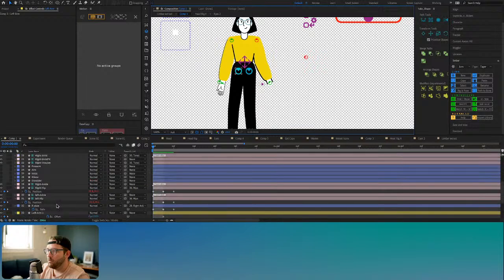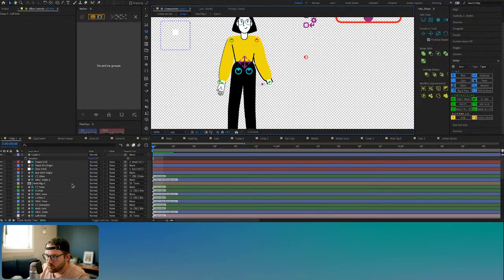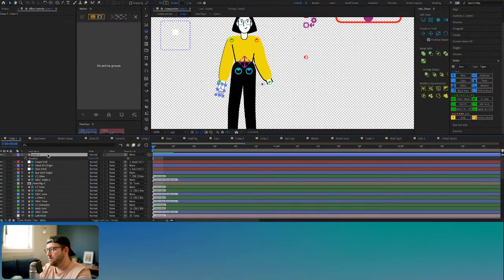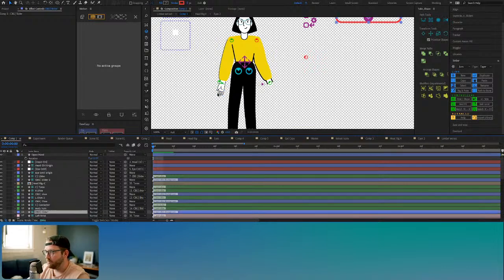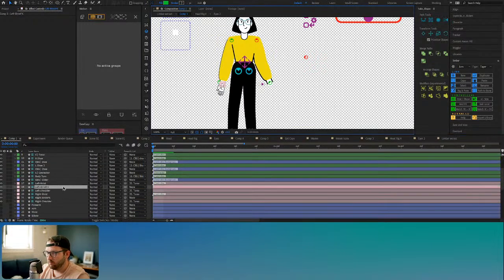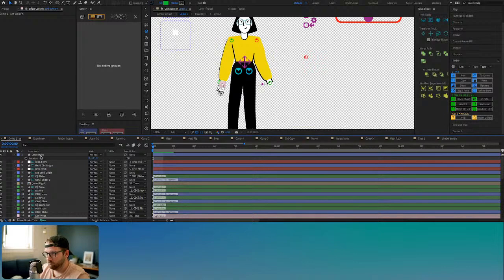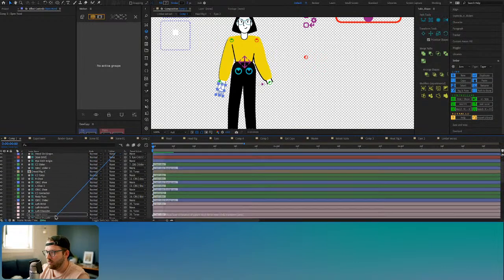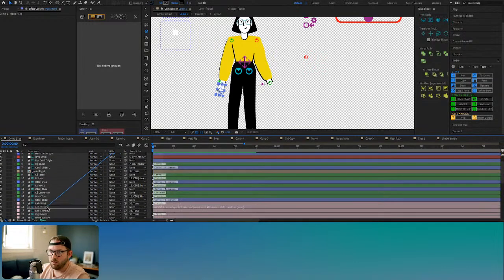Okay. What we need to do now, just to make things easier on me, is label my layer open hand. And then parent that to, I believe this is the left wrist. Yep. So we're going to parent this hand to the left wrist FK. This guy right here.